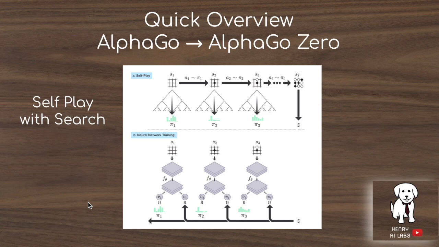Also in this paper, they're using an input representation that just consists of the board, rather than having these handcrafted features. So it's just the board state and then having the last 8 concatenated together so that it has a little bit of a sense of history, because the Go board alone doesn't obey the Markov property, where the state is all you need to predict the future. So you have to append some of the previous positions of the board in order to make it so the current state representation can predict the future.